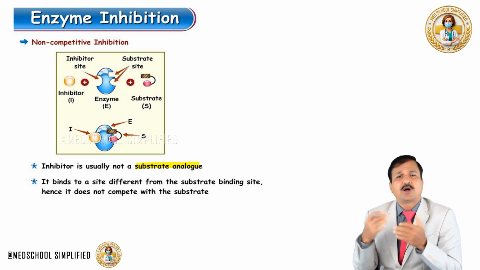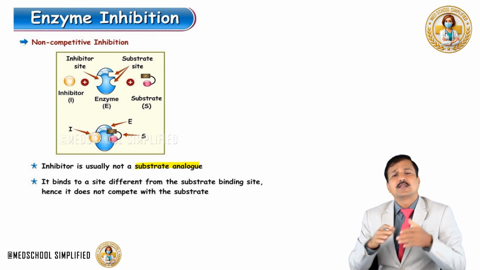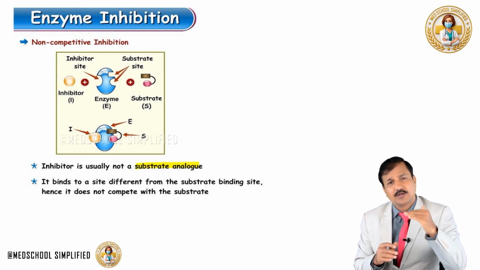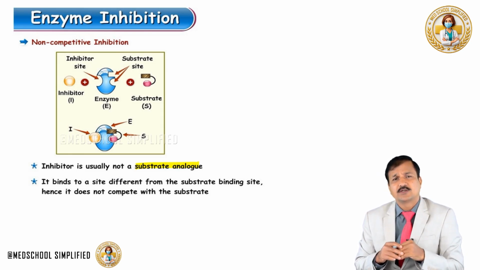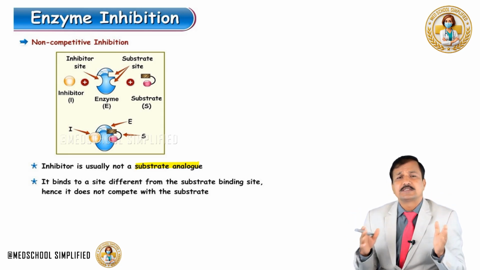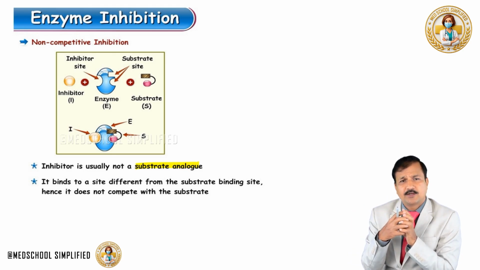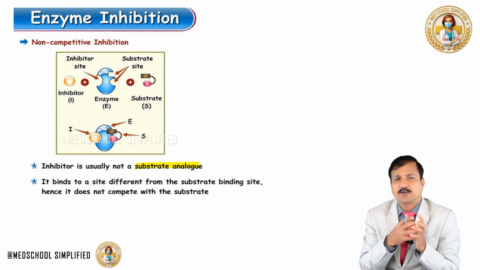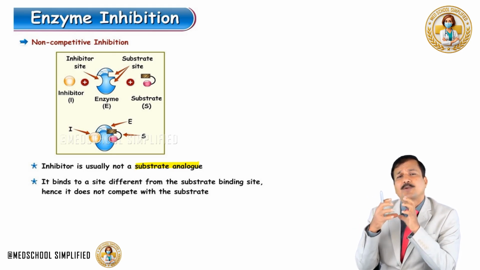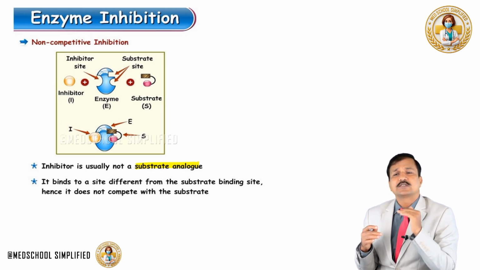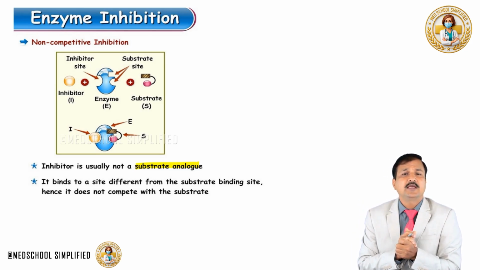That means additional bond formation generally does not go on, so the binding energy that has to be released to decrease the free energy of activation, to take the substrate into the transition state, is not coming. That means product formation decreases. Although the substrate is allowed to bind to the active site even in the presence of the inhibitor, it doesn't allow proper fitting of the substrate because additional bond formation does not go on, and that overall decreases the conversion of substrate into product because the binding energy is not sufficiently coming.